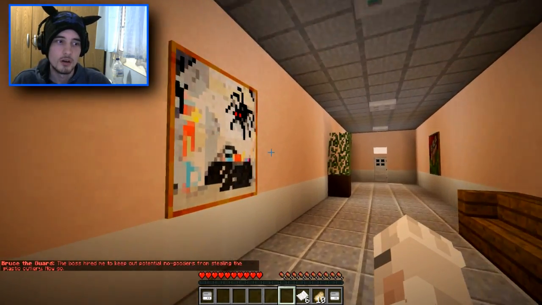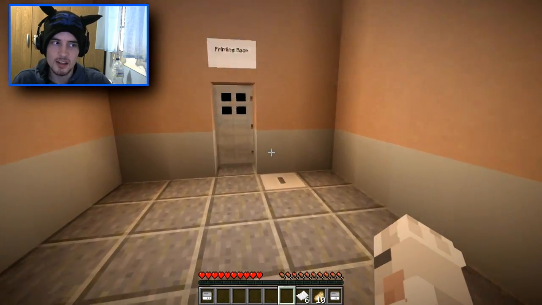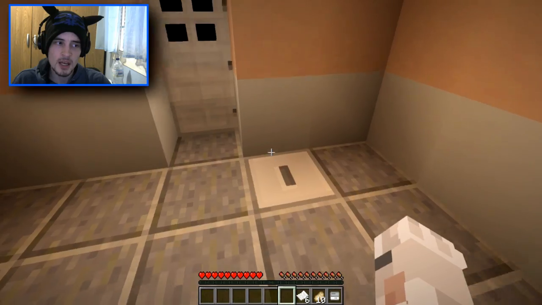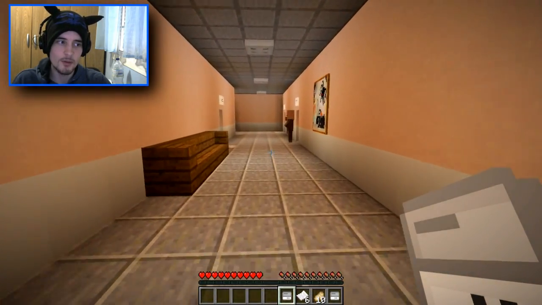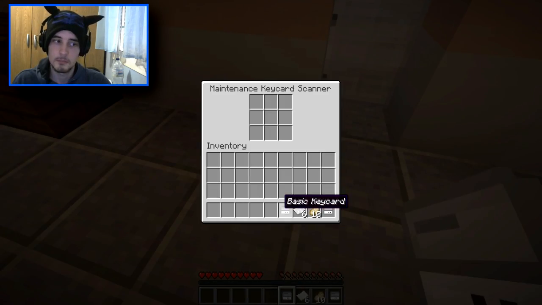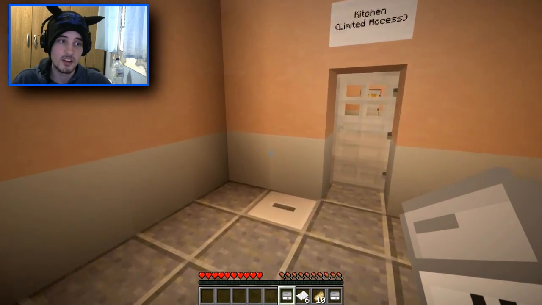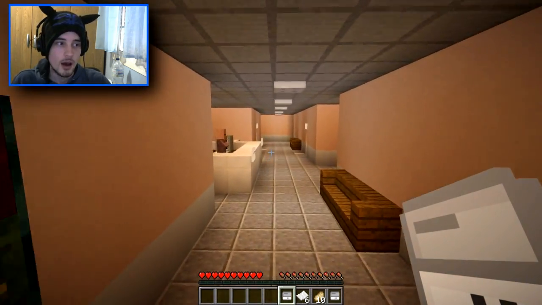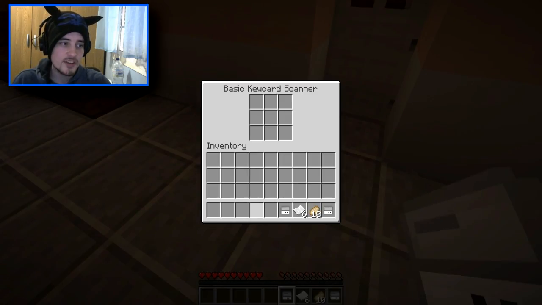Does the basic card let us into the printing room? It does not. In that case, we need to figure something out then. Can we go into the cleaning cupboard? No. So we can't do the cleaning cupboard. I assume we can't do the kitchen. Maybe we should go see if we can talk to the boss and see what he's up to. Can we go into Sarah's office?